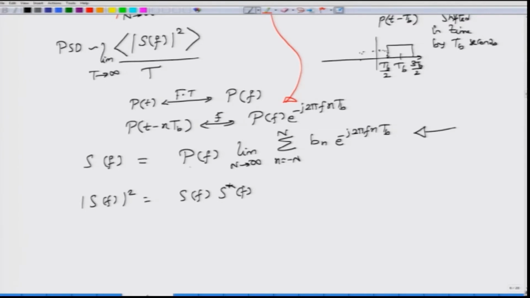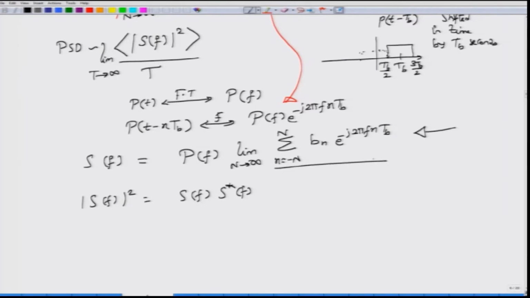P of f might be a complex number corresponding to a given value of f. This is a Fourier transform, which is complex. So, P of f becomes P complex conjugate of f. The bit sequence Bn is not really complex, it is a real number that we have chosen, but for notational consistency let us put a conjugate there also to remind ourselves that this is a conjugate. And when you take the conjugate of this, minus becomes a plus sign. Only thing is, while you can take the conjugate, here you have a variable n.